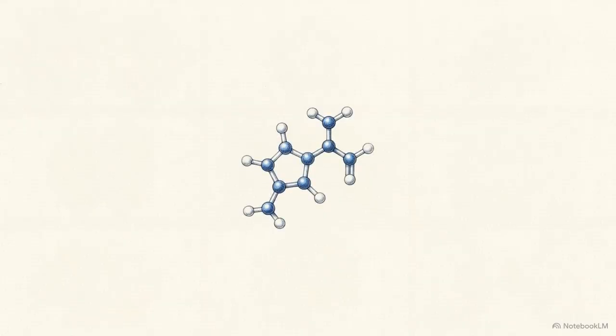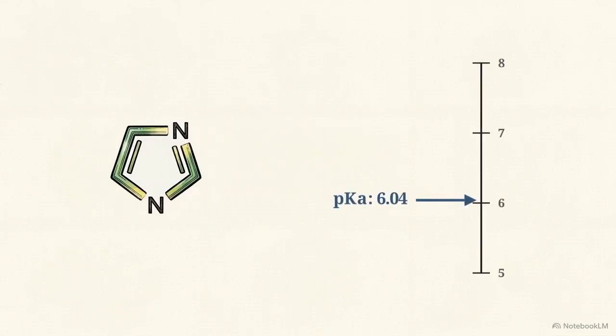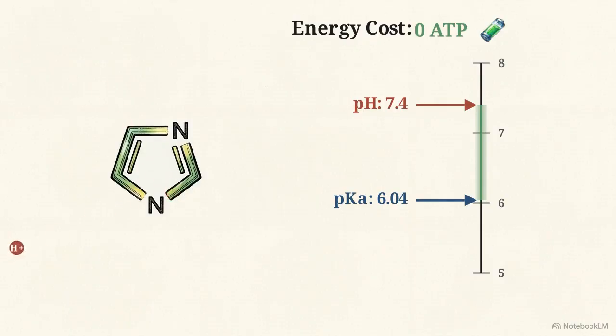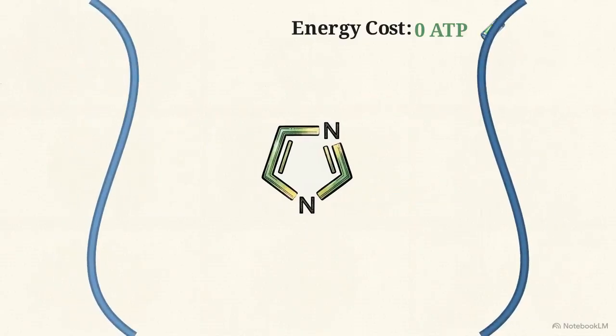This 3D render isolates the defining feature, the imidazole ring. This heterocycle makes histidine indispensable to complex enzymatic networks. This gauge shows the ring's ionization constant, a pKa of 6.04. This value sits remarkably close to the physiological pH of 7.4. Because these two physiological values are so close, the energy required to either grab or release a passing proton is near zero. This allows the molecule to alternate between proton donor and acceptor states at lightning speed, driving rapid metabolic reactions without requiring massive cellular ATP.